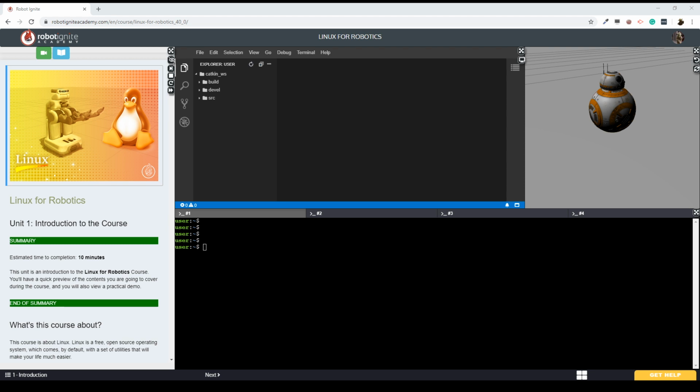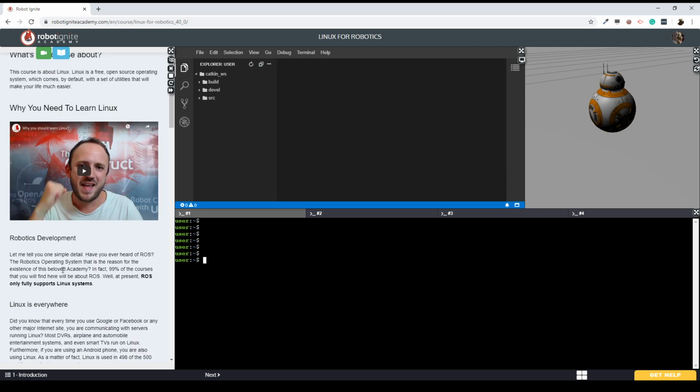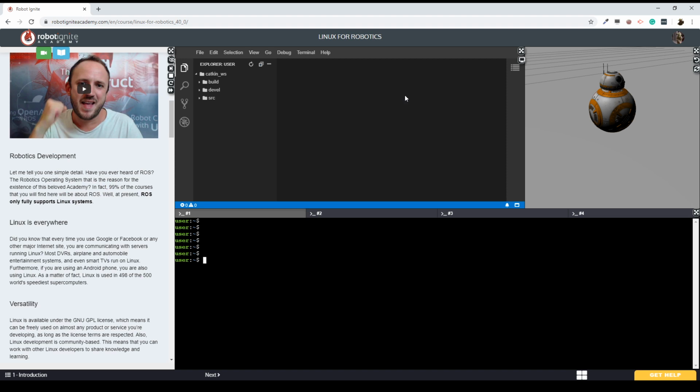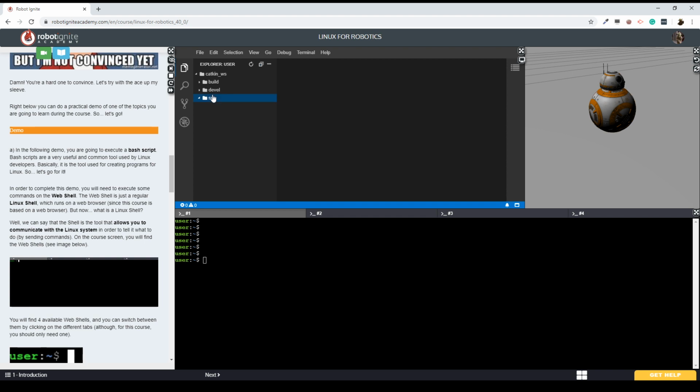Meanwhile, those of you who have already loaded can enter into the Linux course and have a look at the platform, a little preview. Here you can see the notebooks that we are going to be following. Then here you have an IDE where you can visualize the programs you create. Here you have web shells, regular Linux shells where we are going to test the Linux commands. And here we have a Gazebo simulation with a BB8 robot in this case, where we are going to apply everything that we keep learning, in robots.